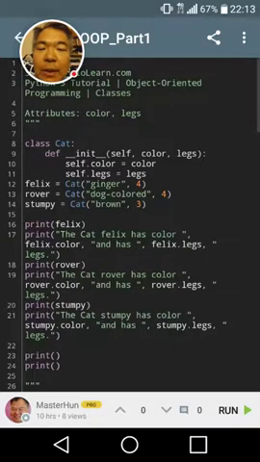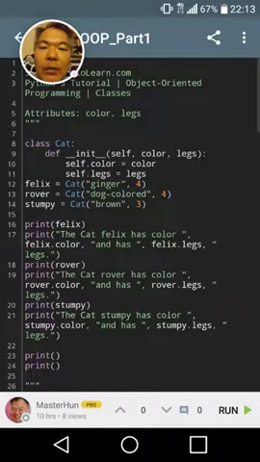Now, when we construct Felix the cat, we're going to give it a color, ginger, and the number of legs, 4. Again, lines 8 to 11 define the cat class, which only has two attributes, color and legs.